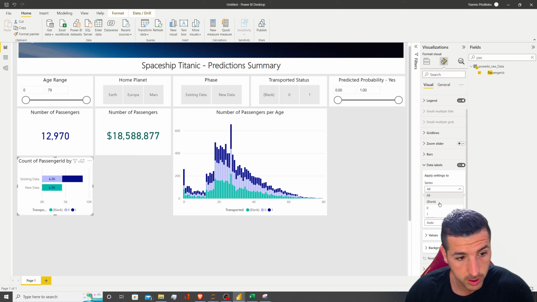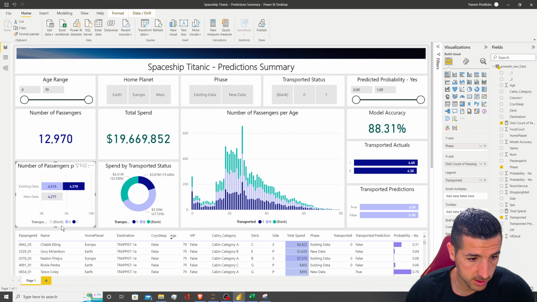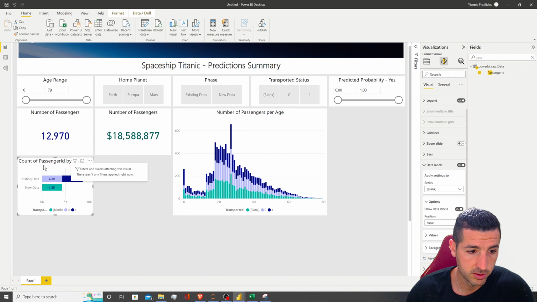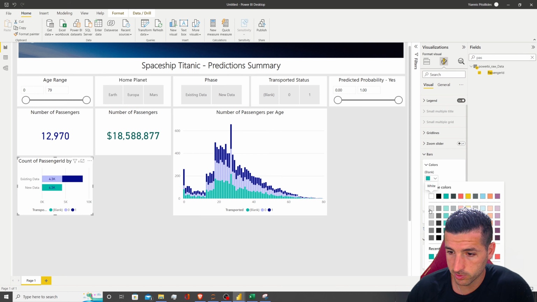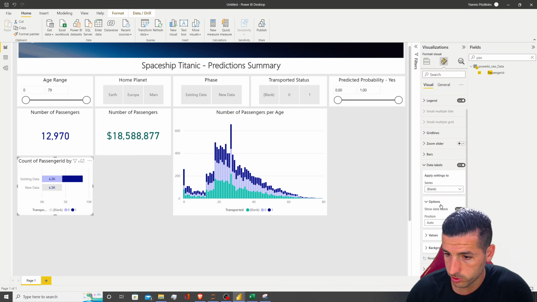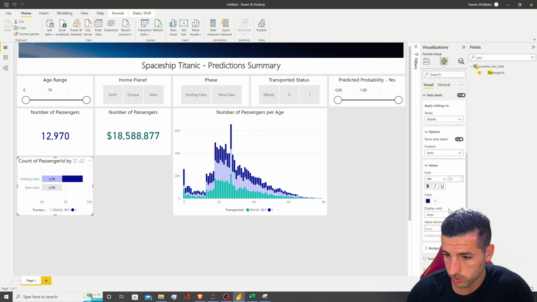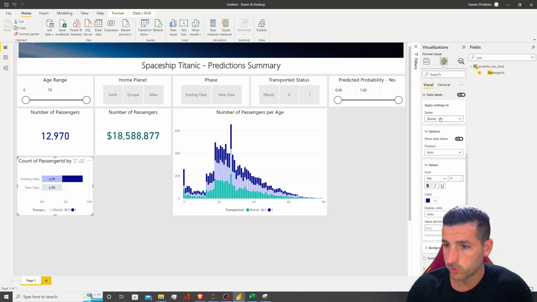So if we do blank over here, let's check. Blank is the gray. Okay, it's different coloring. So we need to use different coloring. So we need to go under bars. This blank is going to be the gray. Then the 0 is correct. The 1 is correct. Then under options, if we select the values, where is it? Data labels. Sorry, I'm confused.